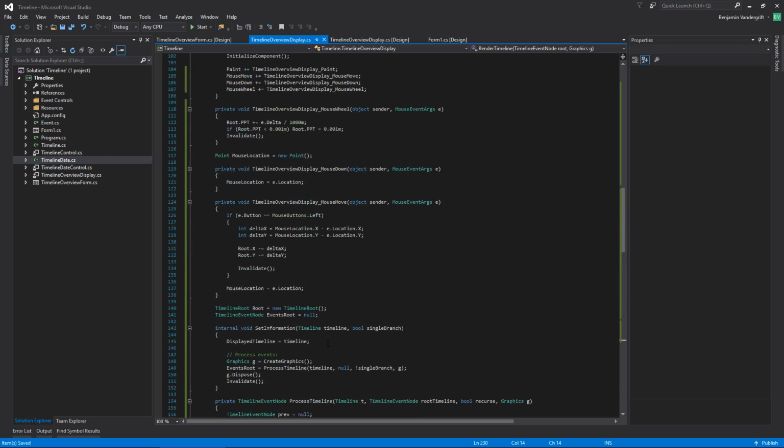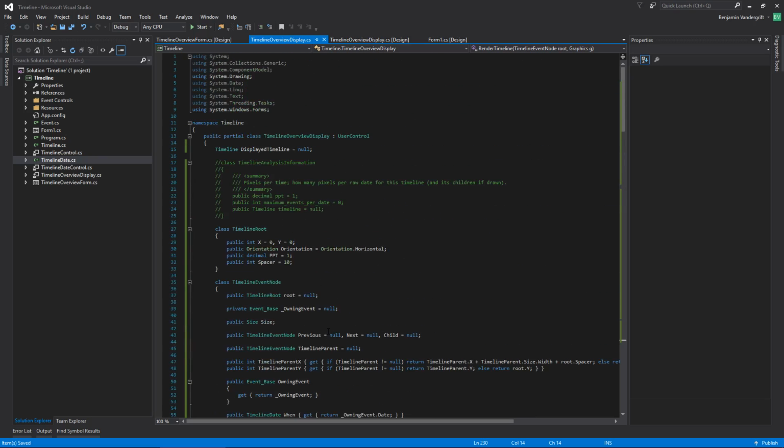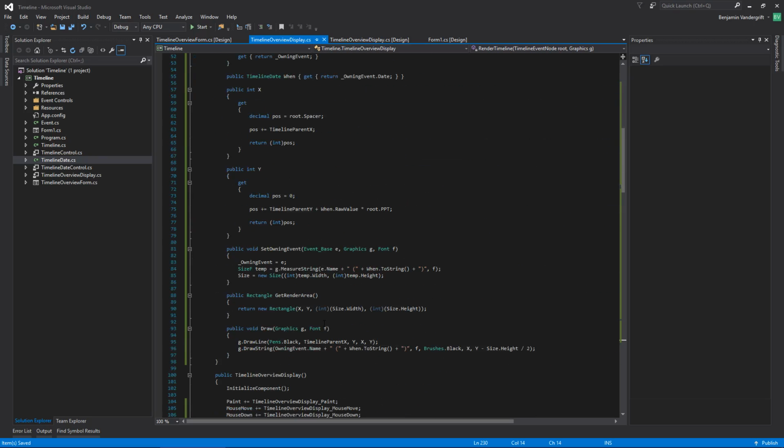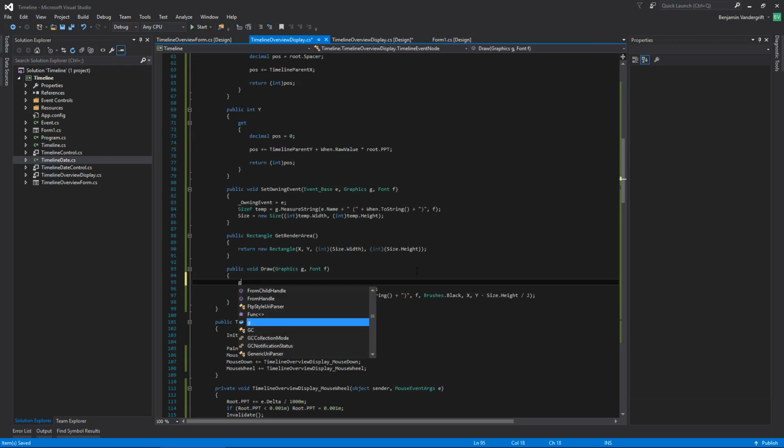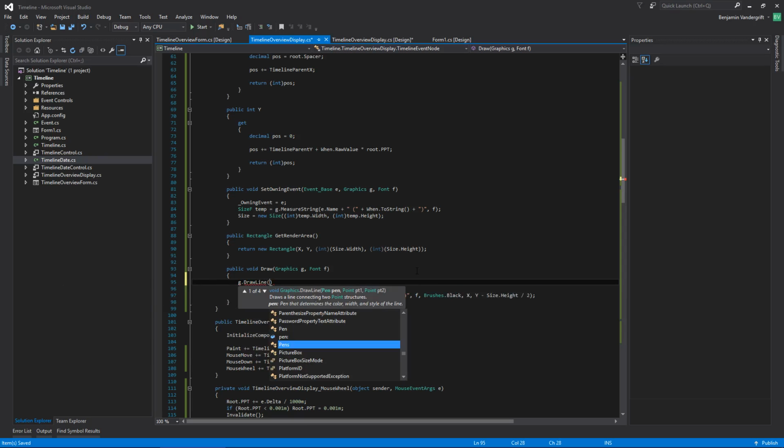We will find out. But one of the things that this allows me to do is I can come up here to this draw, and you see where I have this draw line. Well, I can go ahead and add another one. Draw line, and this is going to be a black pen again.